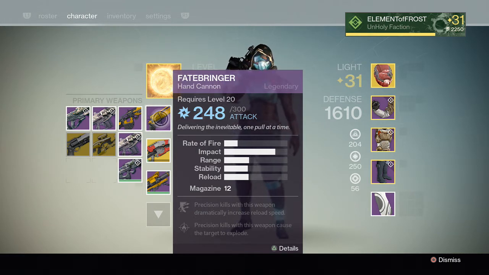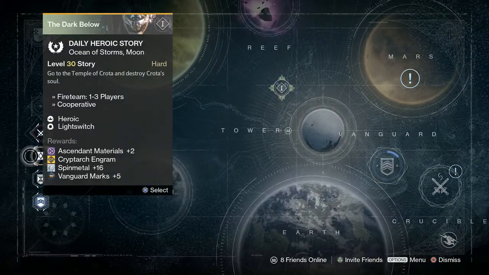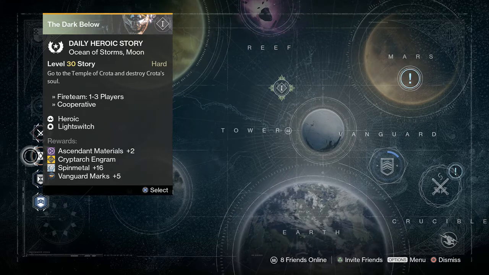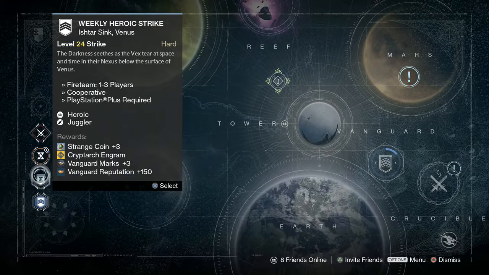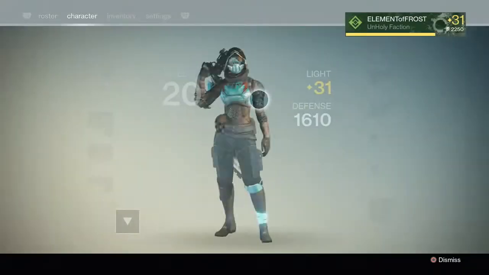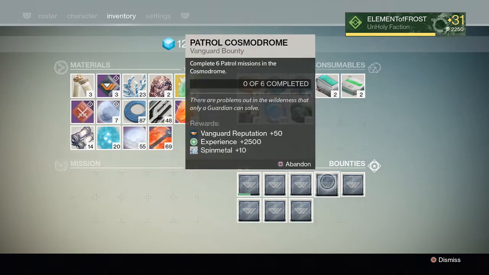But nonetheless, here we go. We're gonna be playing the daily heroic today, guys. That's what we're gonna be doing today. It's the Temple of Crota, for the Crota Soul. Actually, I'm not even sure if we're gonna do this. I was thinking about doing this, but then again, I was thinking maybe of just doing bounties. So I think I'm just gonna run through some mission bounties and everything like that.